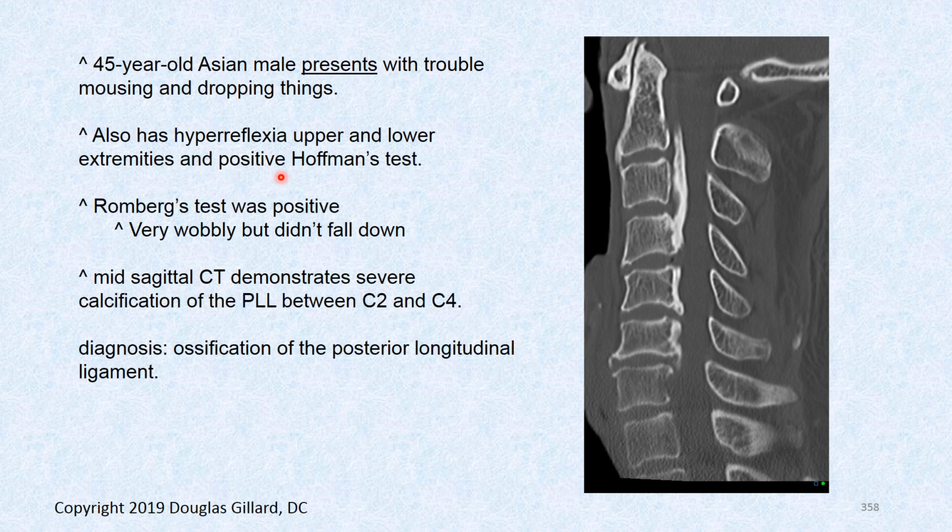So you get a CT scan, and there's a mid-sagittal cut. What do you think? Well, the posterior longitudinal ligament should be invisible, like it is here. I don't see it here. Right? Invisible. Whoops, that's the ligamentum flavum. Invisible, then whoa, there it is, starting to calcify, getting thick, getting crazy thick here, and it's squeezing. That cord should be 10 millimeters, and that thing is squished down to probably about 6. So he's got compression of the spinal cord, which is presenting as myelopathy. Why? Because he's got ossification of the posterior longitudinal ligament.